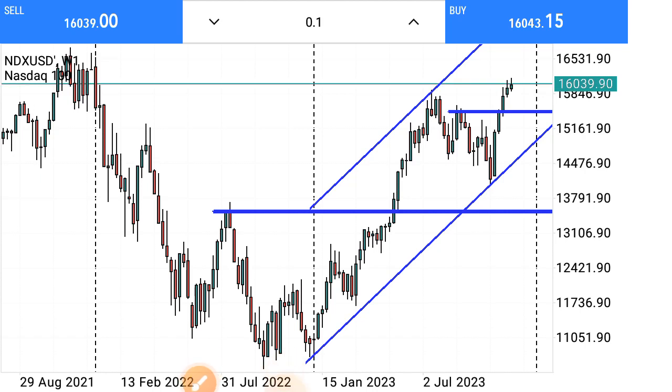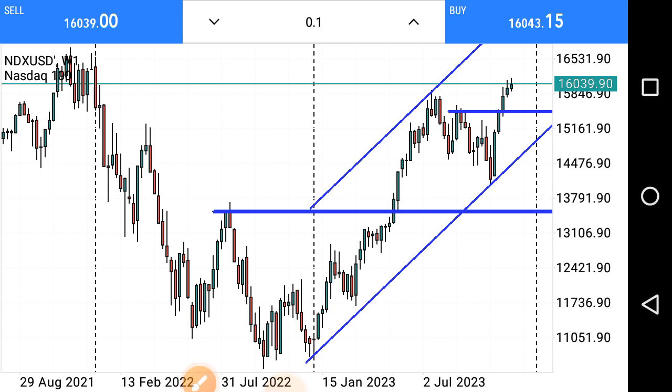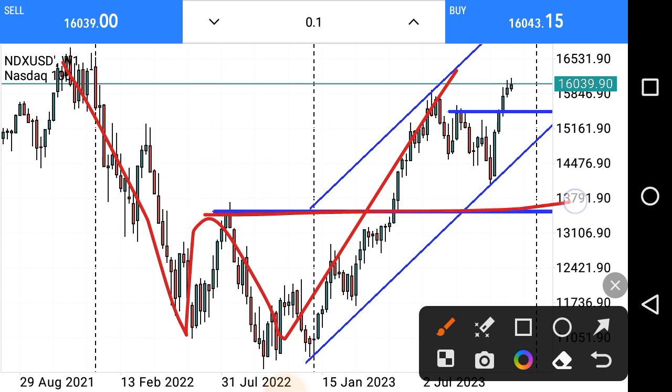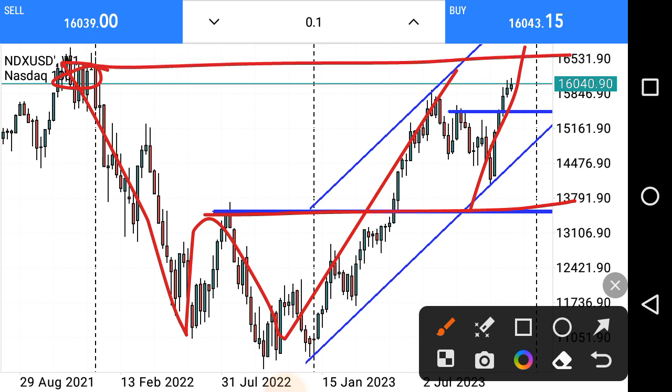Nasdaq 100 technical analysis, and we're on the weekly chart. Let's recap. On the weekly chart, we have what is a huge double bottom, which had a neckline at this point. If you recall, we spoke about how, because price had started at this point, we expect the market to hit up to complete this structure more or less at that level, which is pretty much in line with where it had started.